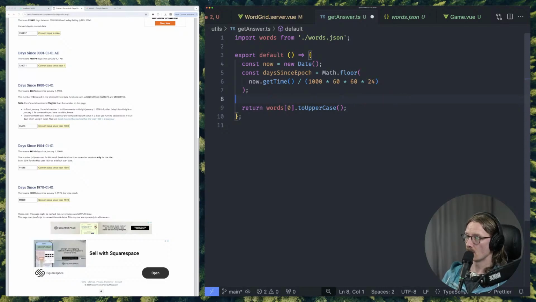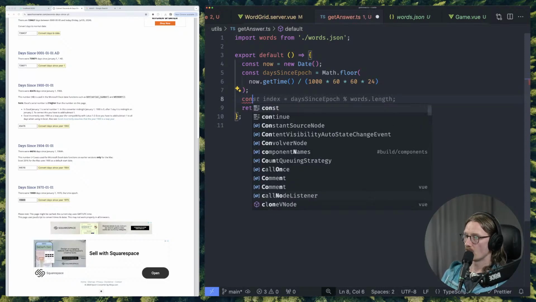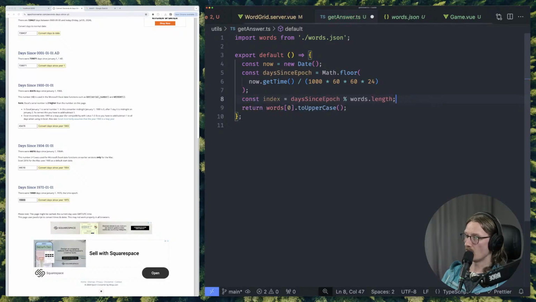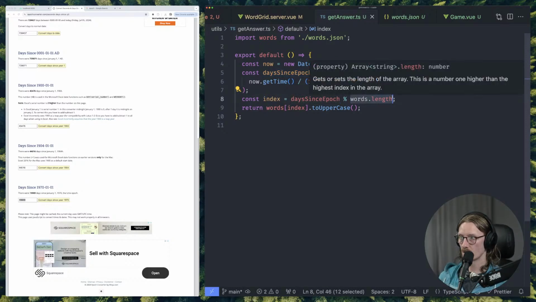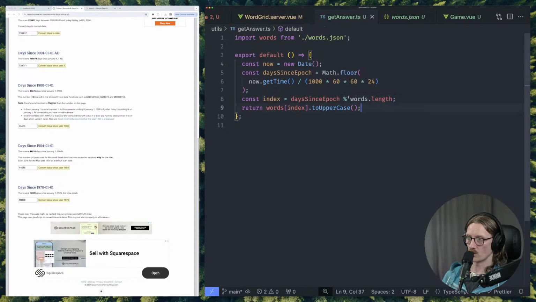Now we need to mod the length. This is exactly what I was going to do. Copilot got ahead of me on this one. So we're going to take the days since 1970, and we're going to use a modulus operator with the length of the words.